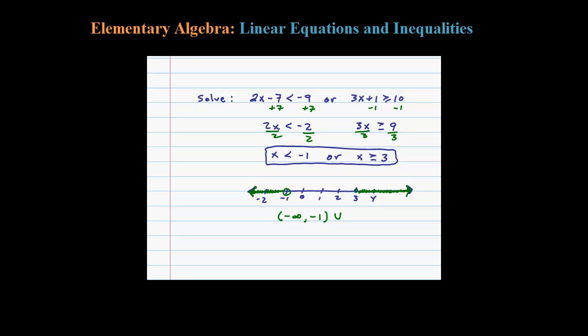Or we're going to write union, set notation, looks like a horseshoe there, inclusive 3 off to positive infinity. Okay, notice that was a closed dot, so we're going to use a square bracket. Okay, so this would be the equivalent interval notation where OR translates here as the union of these two sets.